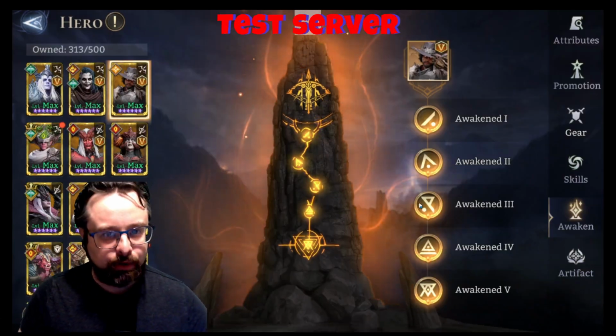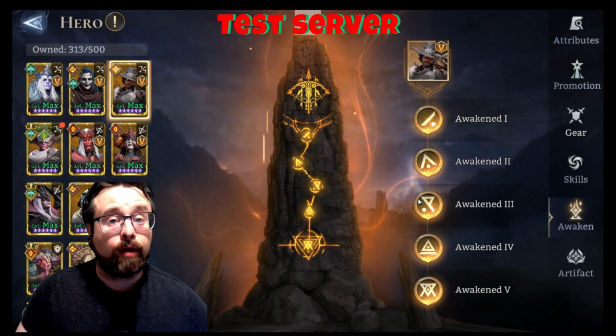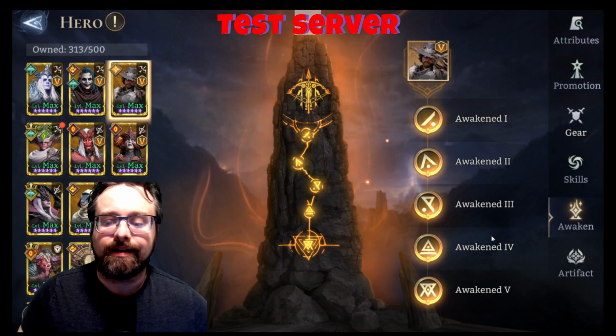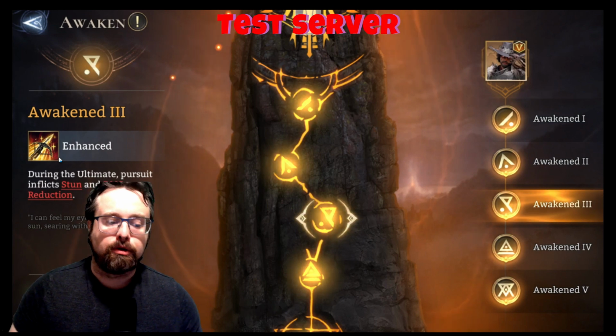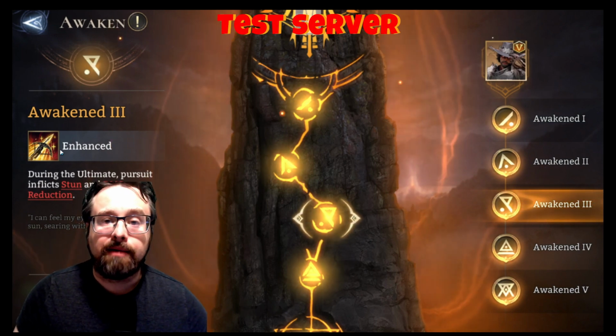All right, so the last thing I want to show you is something that is not going to be relevant for everybody, at least not right away. You are going to need to get him to A3 to gain this extra utility. However, his A3, during the ultimate, Pursuit inflicts stun and damage reduction, both of which are gigantic debuffs for the guild boss.